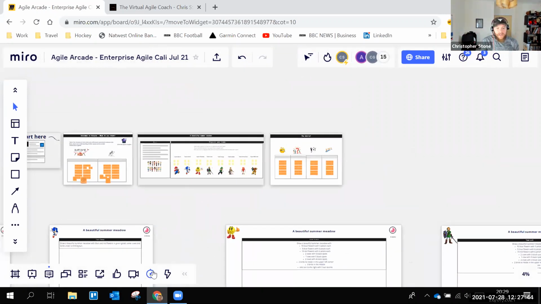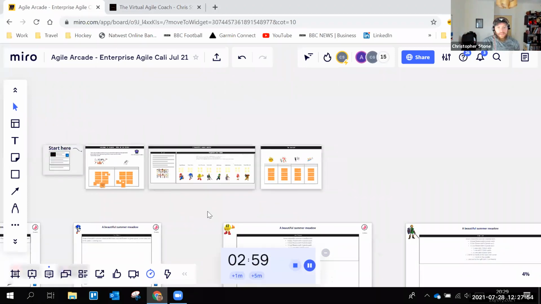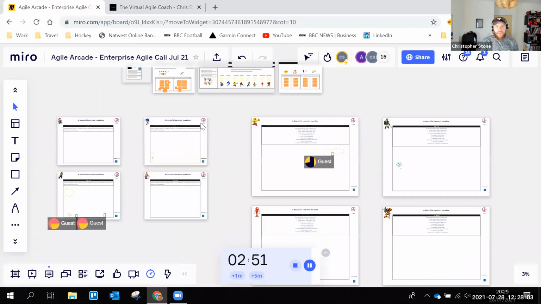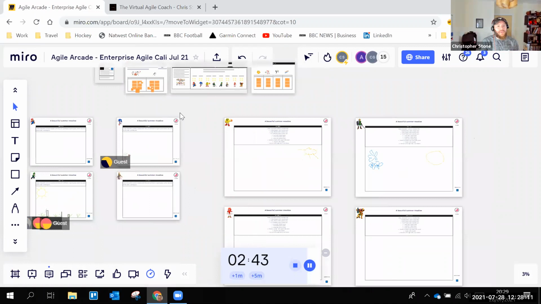Right, timer is starting. You have 3 minutes. You work in silence, and we'll see what happens as a consequence. 3, 2, 1, go. So for those following on my screen, you can start to see what happens. We've got a couple of teams, in Team Sonic working with an outcome focus brief. A couple of teams working to an output focus brief.